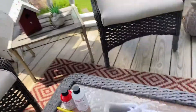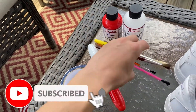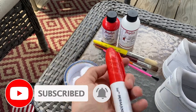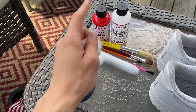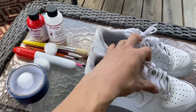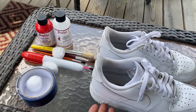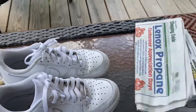We got a table full of supplies. First, of course, we got the deglosser or leather preparer and the paint. We got a couple of paintbrushes — I picked these up from Dollar Tree for a dollar. We have cotton balls so we can start with the leather and take off the Nike symbol. We got painter's tape because I'm just going to be doing the Nike sign and probably some other little thing, not the whole shoe. We got the Air Forces and some newspaper so I don't ruin the table. First we're going to start with deglossing the Nike signs on both shoes.